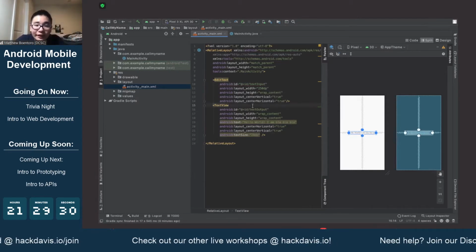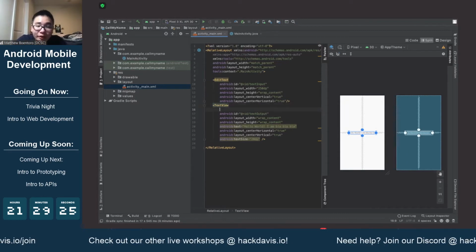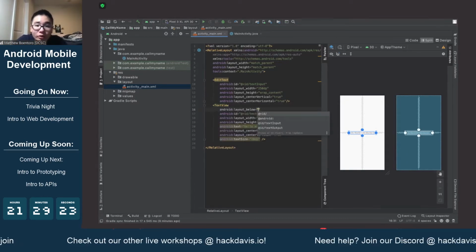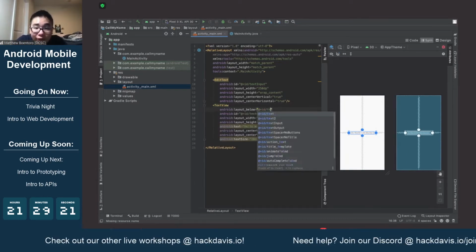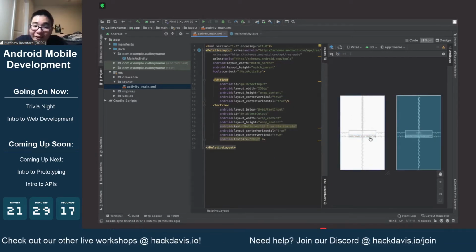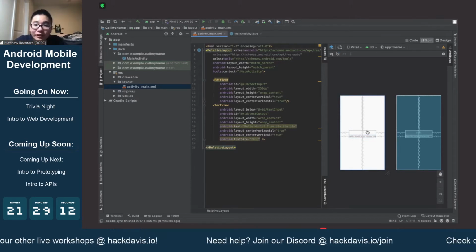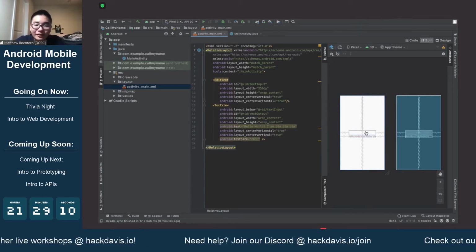So in the text output, which is the text view, I'm going to specify layout below of text input. So you see the text output is directly below text input right now.